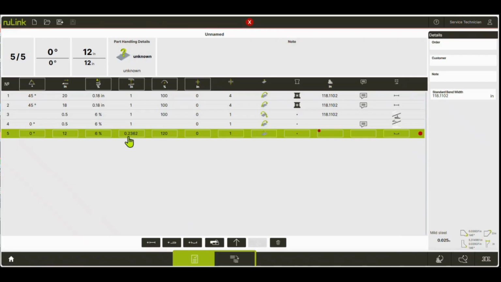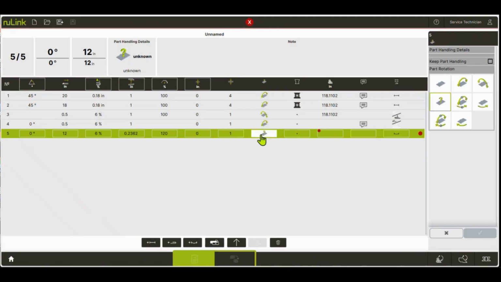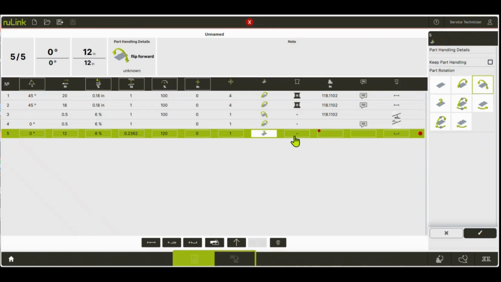Just below the safety stop so that you don't have to raise that thing up and down so much when you're doing this. The bending speed can stay 120, can stay 12 if you want, it doesn't matter. And again, you don't have a movable bend center on this machine, so this is at 0. We're doing 1 ply. We flipped this over. Okay, and we're using the standard tool.